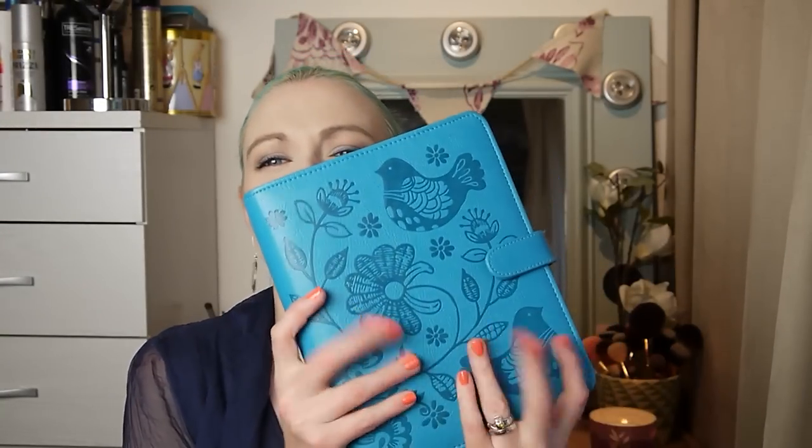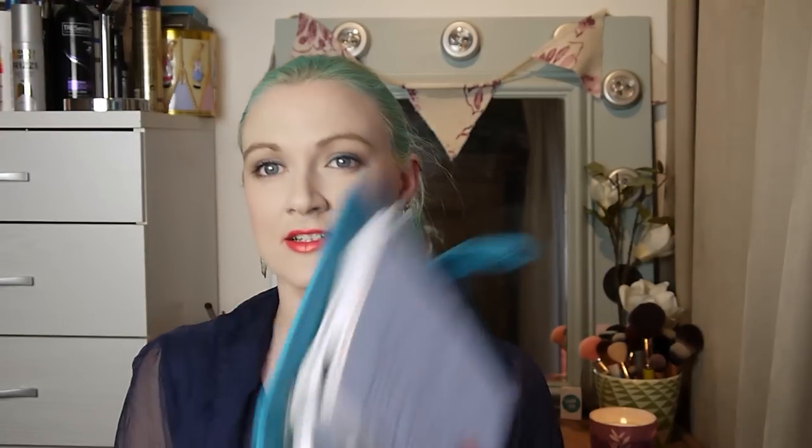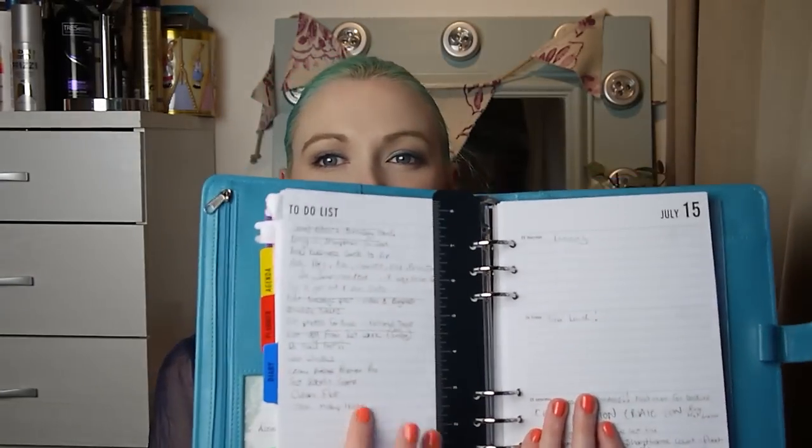First favorite — I'll start with the random ones first. My first favorite is my A5 planner from Paperchase. I love it, like seriously I absolutely love it. I've been using it for blogging notes, and in the planner section I've been listing the various videos and ticking them off as I go, and the diary section has just been really good.